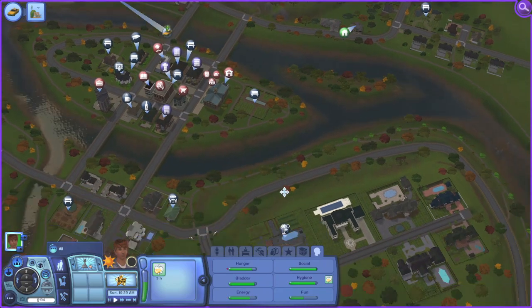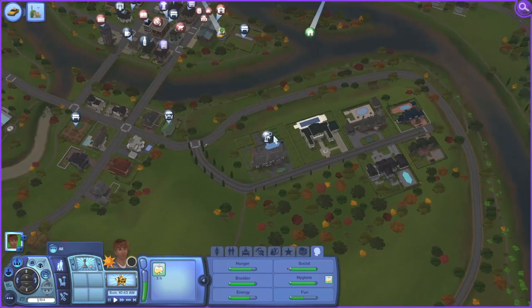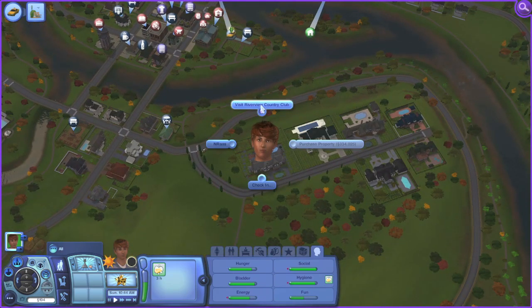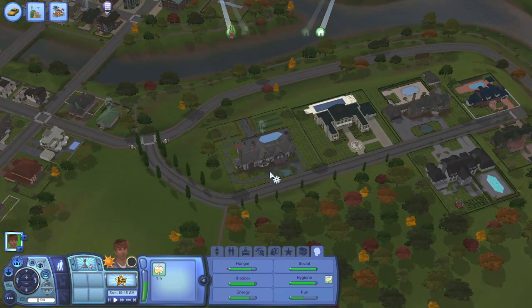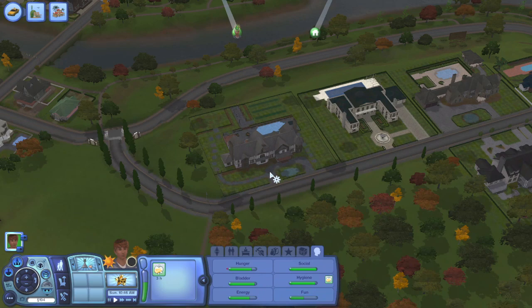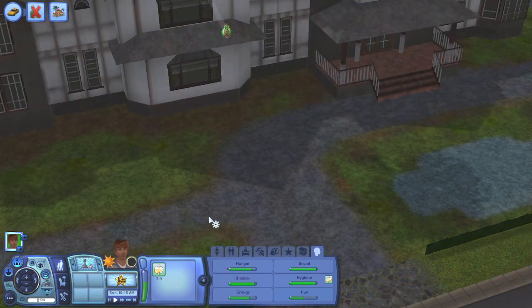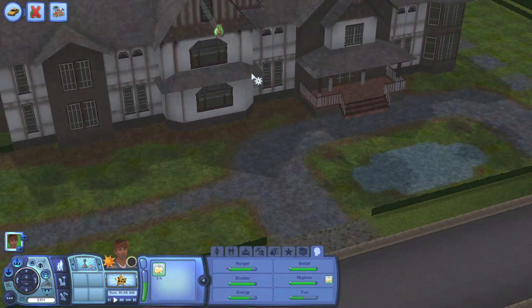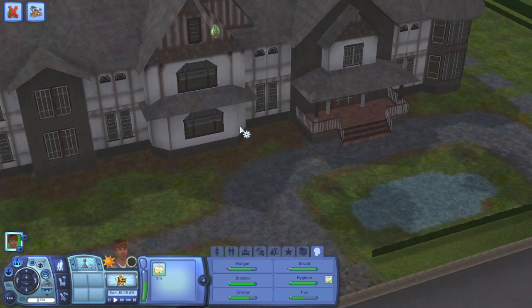What do you call it? The festival grounds will go. So we have like the rich people neighborhood, and we have the Riverview Country Club, which I definitely want to go check out. I love the idea of a little country club. I think it's super, super cute. The last couple country clubs I've looked at, I think I did a world overview for Pottersville not too long ago also, and that one had a country club that I was literally obsessed with. It was so cool.